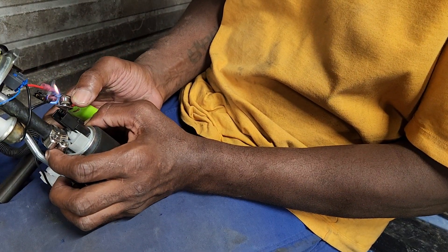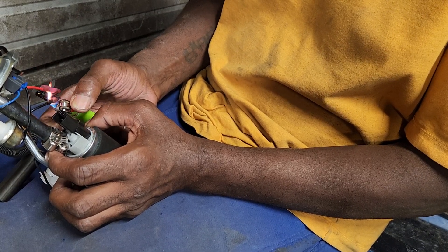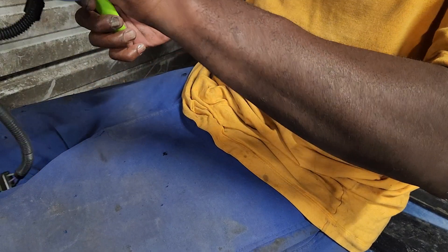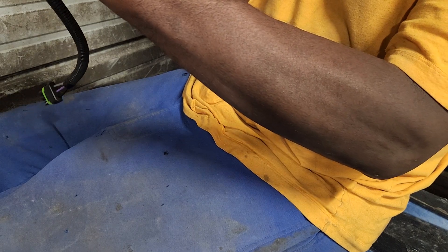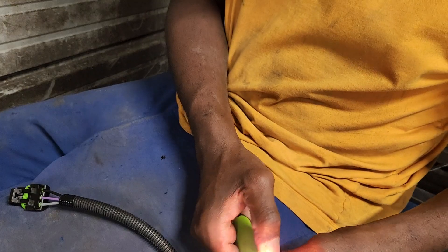Shoutout to my boy Willie Rebuild, man. Y'all need to watch Willie Rebuild, man. That's one funny dude, boy, but he know his stuff. That man said these people doing LS swaps can't even fix lunch — ain't got no business doing LS swaps. You ain't lying. The one you showed me today, boy — that's straight trash.